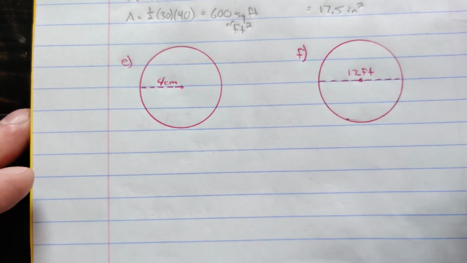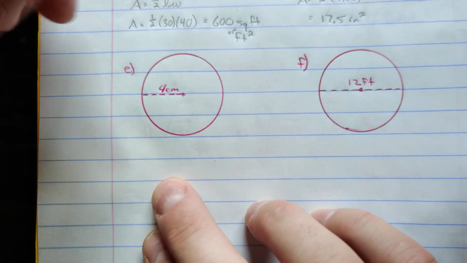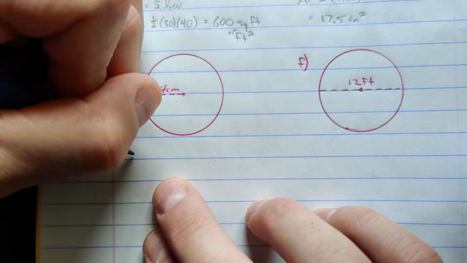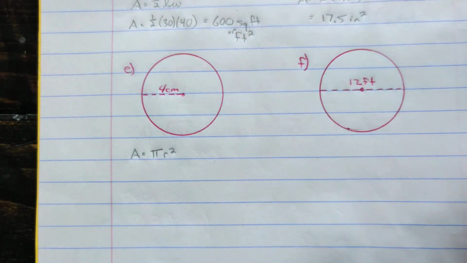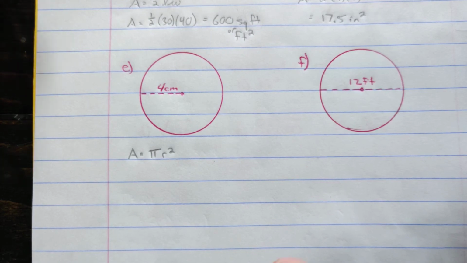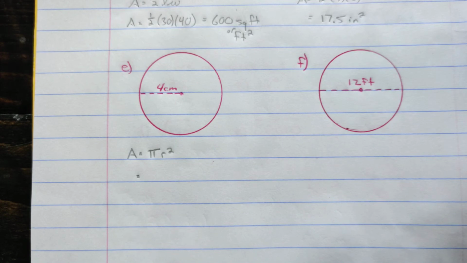Circles again, go back to using pi. And in this case, it is pi r squared. So the area of a circle is pi r squared. We multiply the radius by itself, and we do that to get the units squared.